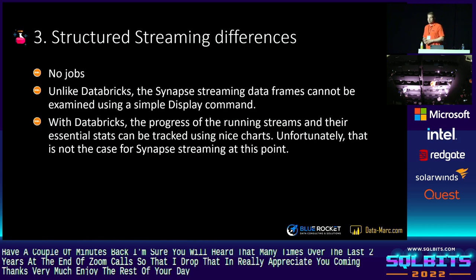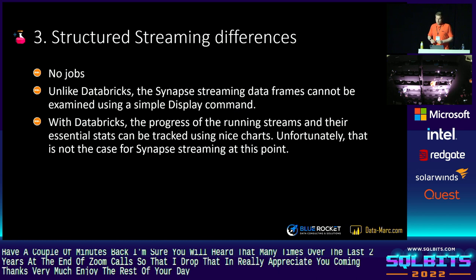Third topic, structured streaming. I already mentioned that. If you don't know this, you don't use it yet, it's micro-batch processing that's based on the Spark engine. Basically what you normally do is ETL. This is a streaming way where they create really small batches for you that do the ETL, but then they can run infinitely in sort of micro loops, and they check out, for instance, your Delta table, see if there are new records, automatically pick them up and do your transformations, and send them to the destination.